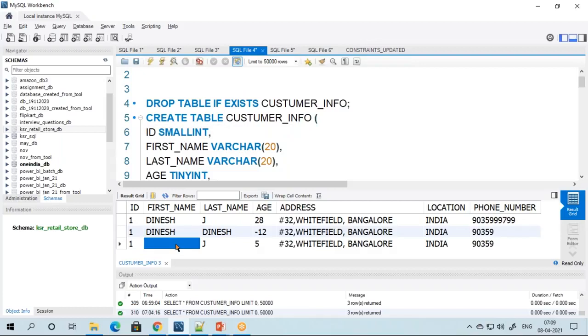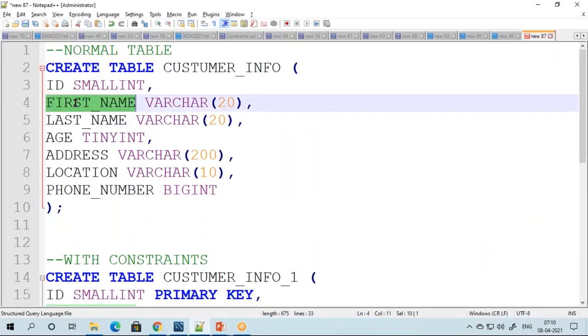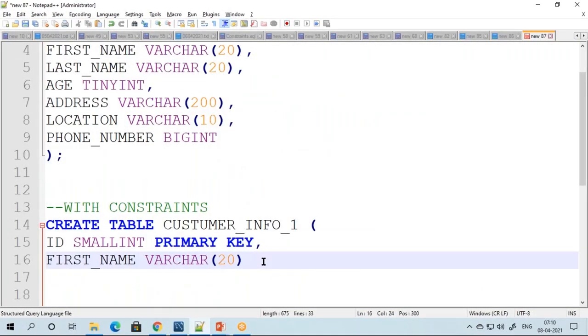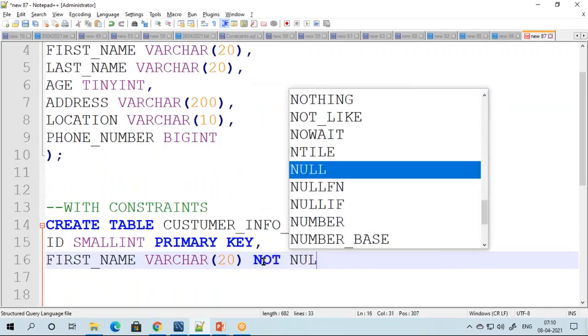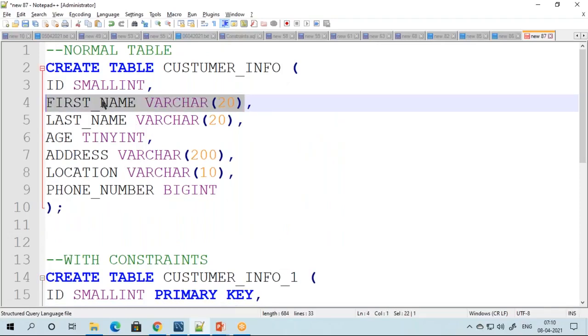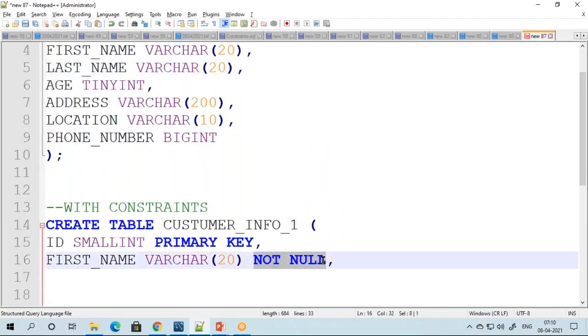If I'm opening an Amazon application, it has to greet me with my first name, but this is where something is failing. What I will give after first name varchar is something called not null. Till here it is the same. Not null means at any point of time in your table, don't accept null. This is the meaning of not null.